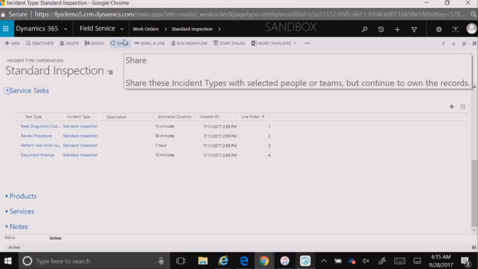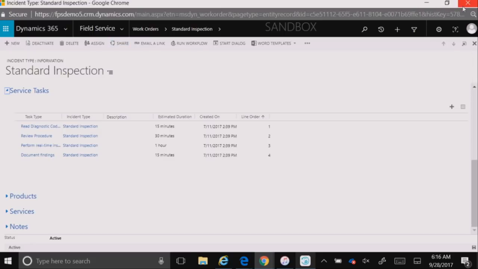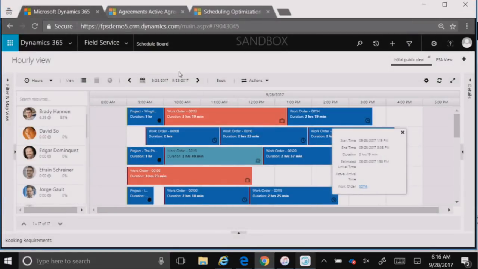So having this incident type is a very powerful tool, because then you can, based on your historical experience, standardize the set of work and then use those incident types to drive what constitutes a work order. And on a work order, you can have one or more incident types. So basically, when a work order is created, it also has factors like location and other information that go with that.